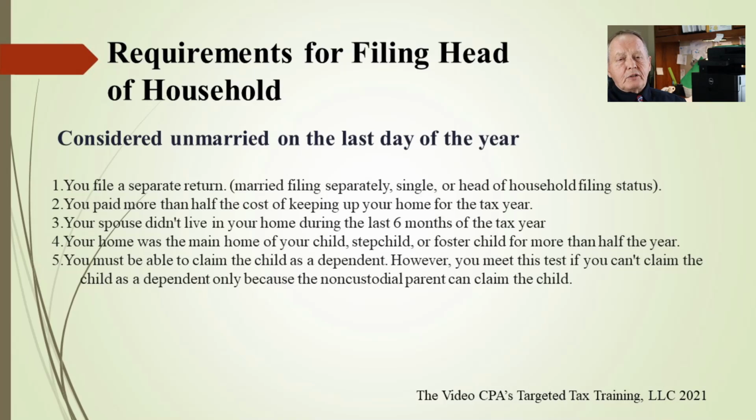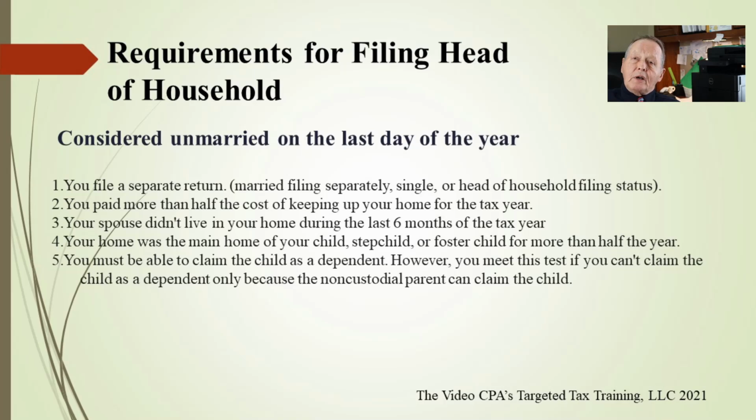Okay, so let's talk about a person that's considered unmarried on the last day of the year. Certainly, if you are unmarried on the last day of the year, that counts. But if you meet the following requirements, even though you may be married still, you can claim head of household. Those requirements are: you file a separate return, and that means you're filing married separately, you're filing head of household, or you're filing single. You paid more than half the cost of keeping up your home for the year.